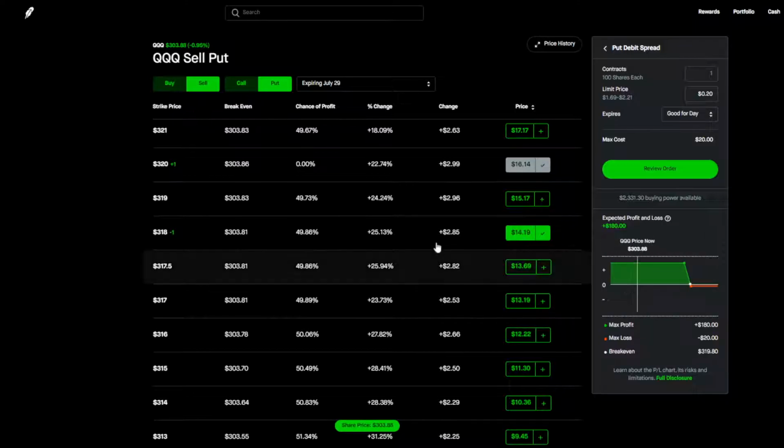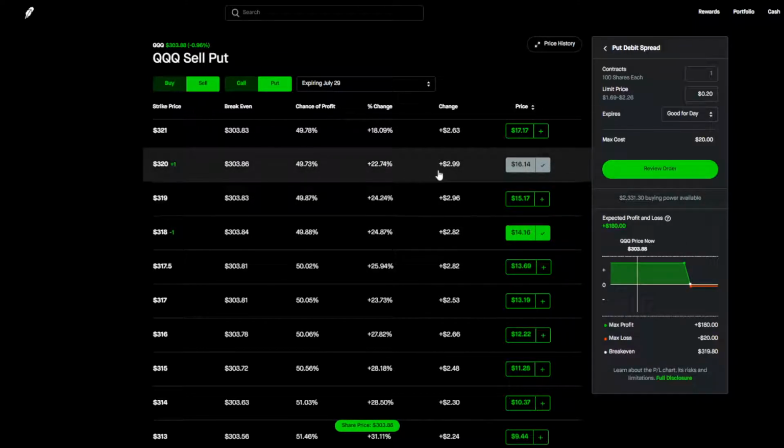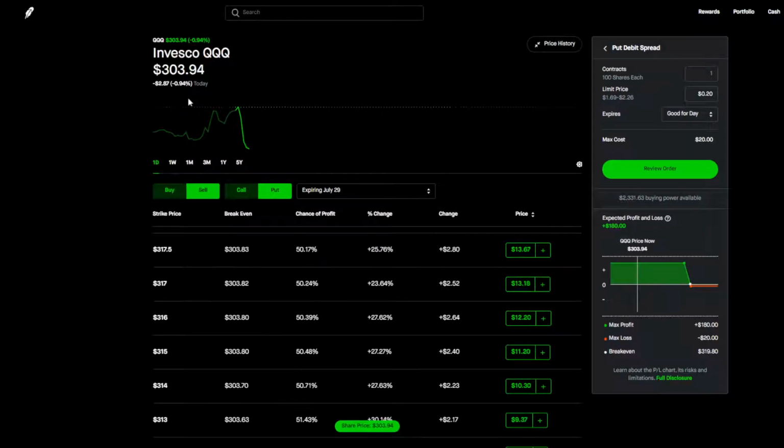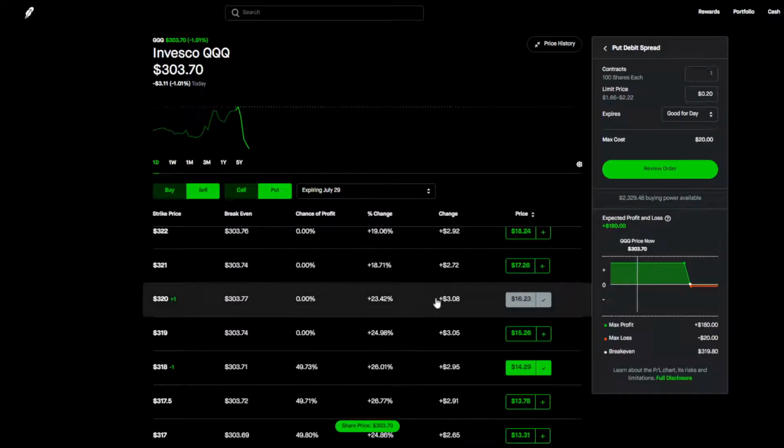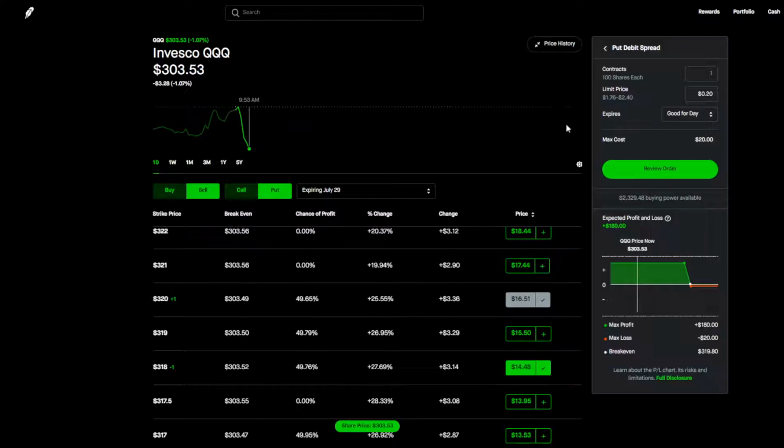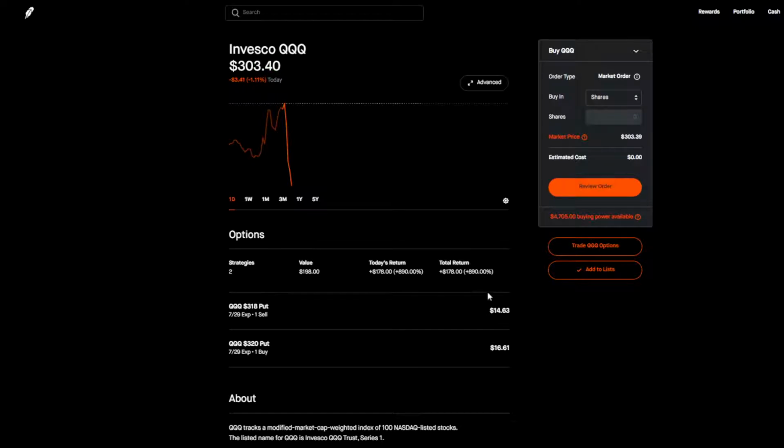They don't all work out exactly like this. Timing is very important. I just got pretty lucky on this side of the trade, where I bought it and it dipped significantly after purchasing that short put. All right, guys, I think that's it. I just wanted to demonstrate how I made, or I guess the trade's not over yet, but how I took on a position that gave me the upside potential of a 900% return on my risk.